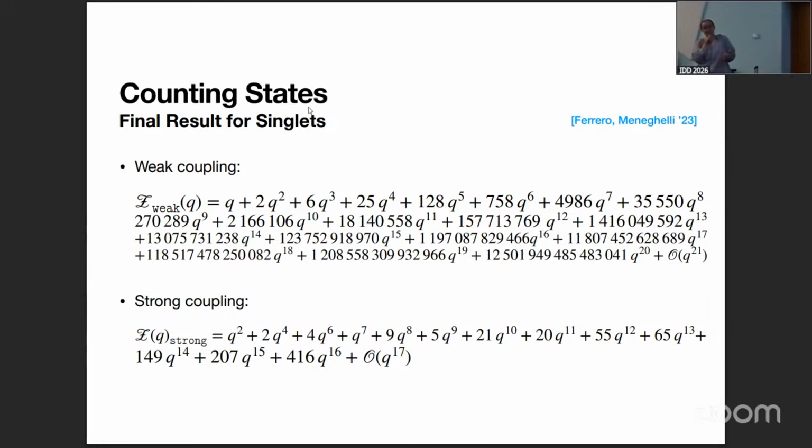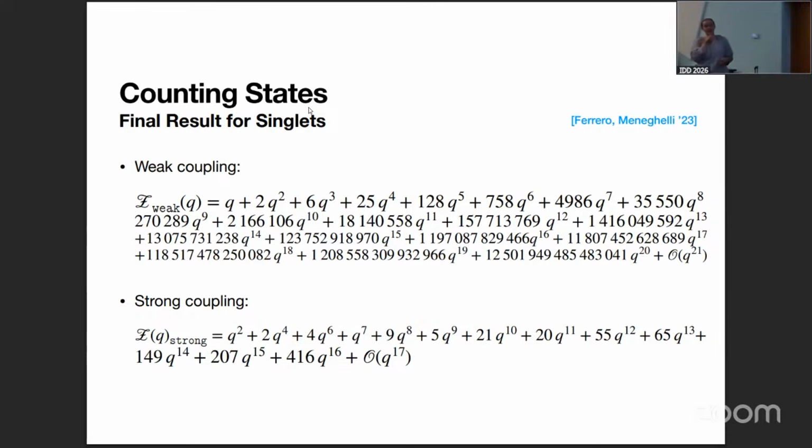So let me just move on, and let me say that this counting has been done not by us, but by Ferrer and Minahan already in '23. So these are just the numbers at weak and strong coupling which you get. This Q represents the bare dimension at weak coupling. So how many states do you have with a given bare dimension? With dimension 1, we have one state, and we have 2 states with dimension 2, 6 states with dimension 3, and then they start to grow like crazy.